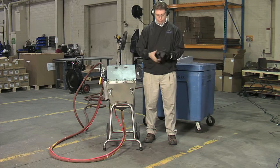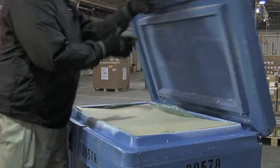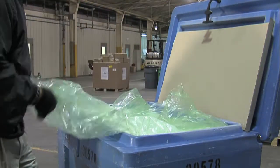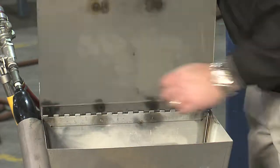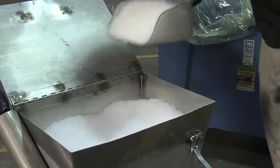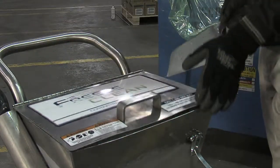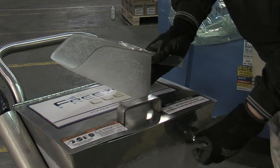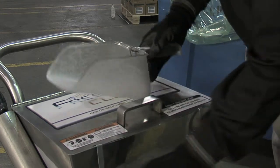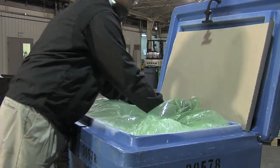Wear protective clothing to cover any exposed skin. Unbind the dry ice container and open the lid. Lift off the cardboard covering and unfold the plastic liner. Open the hopper lid and be sure grating feed plate number 6701 is in the hopper. Fill the hopper with dry ice to within 2 to 3 inches of the top. Close lid and latch shut. Please note, for a higher dry ice flow rate, use optional high flow grating feed plate number 6720, which is also supplied.